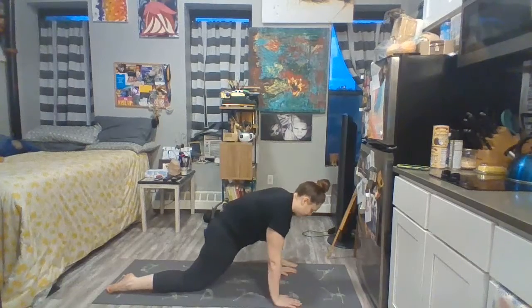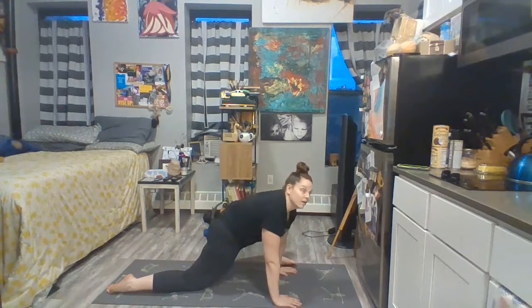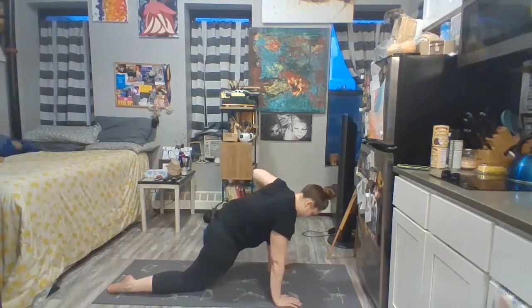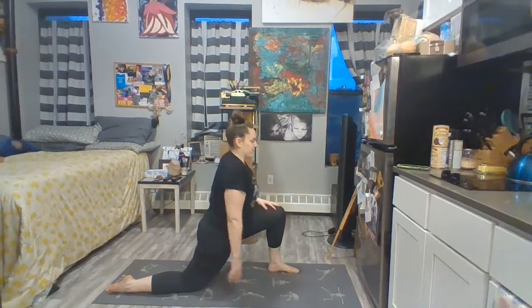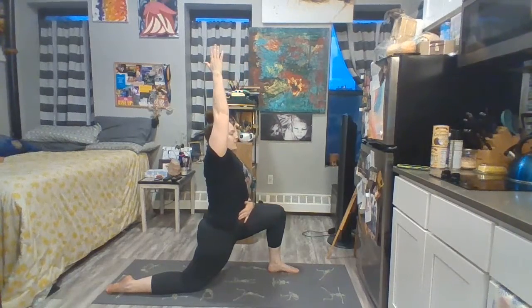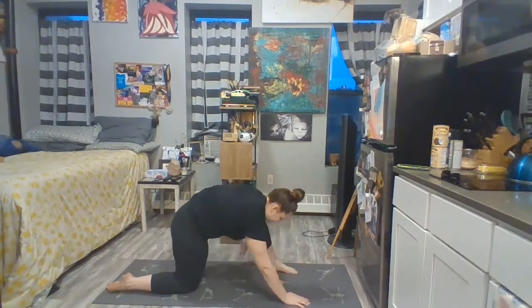Left foot by your left hand, sit into that runner's lunge. Come up. Again, check in with those hips. Whatever leg is in front, the opposite arm reaches up. And I lift my chest a little bit, and then I reach over towards the leg that's in front. In my case, it's the left. And I feel that right on the inside of that hip bone going up. And then I continue the circle. I reach that arm back. And all the way down and around. Keep that front foot where it is. Sit those hips back.